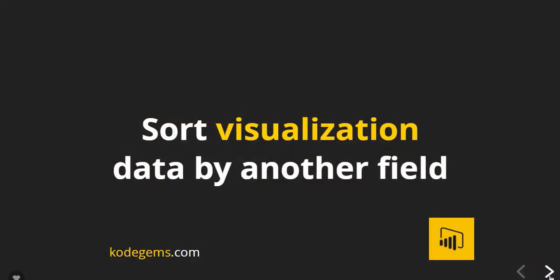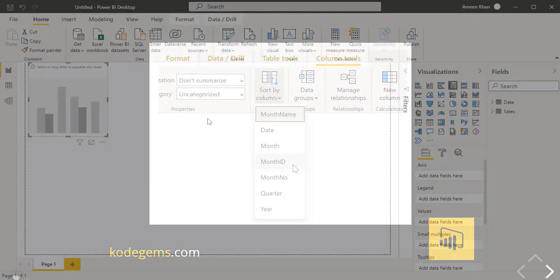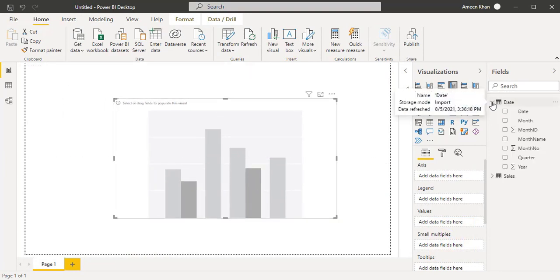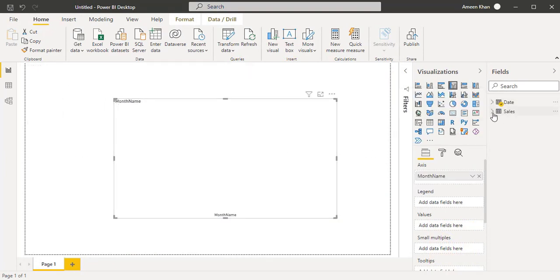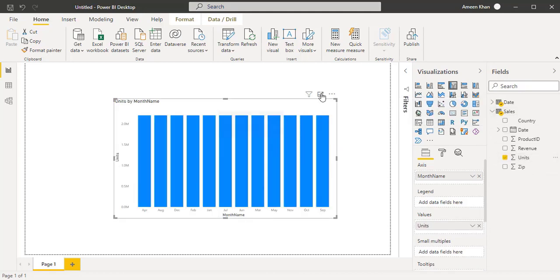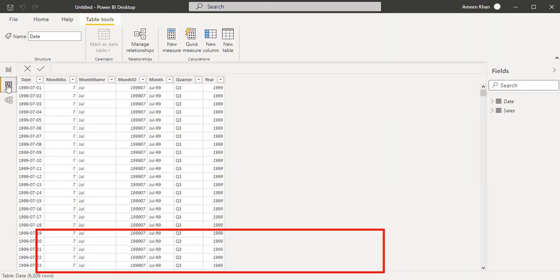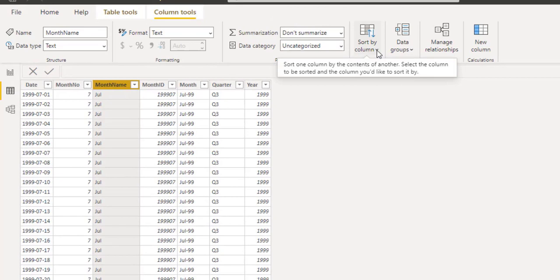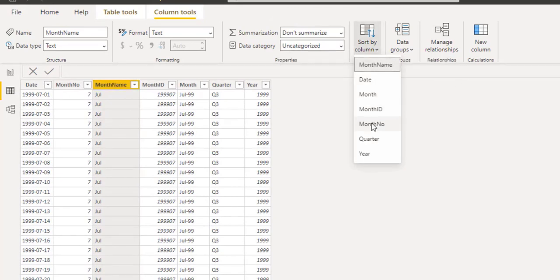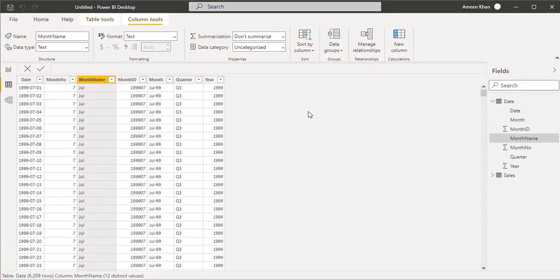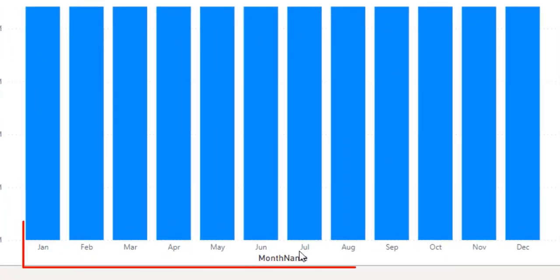The Sort by Column tool available on the Table Tools tab is used to help ensure that your data is displayed in the order that you intended. As a common example, data that includes the name of the month is sorted alphabetically by default. For example, August would appear before February. In this case, selecting the month name field in the fields list, selecting Sort by Column from the Table Tools tab, and then choosing a field to sort by can remedy the problem. The month number category sort option will order the months as intended.